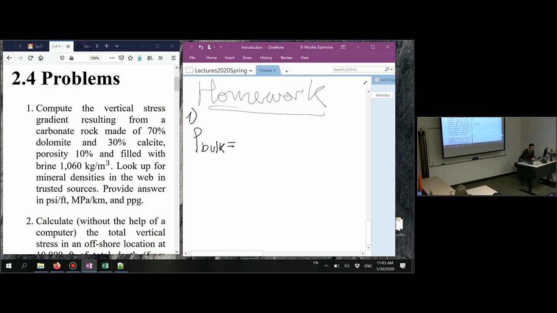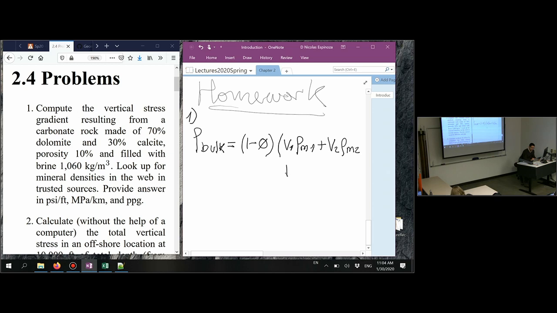If you have several minerals, then you will have to multiply 1 minus porosity. We used to do this times the density of the mineral, but now since we have 2 minerals, I'm going to do it for the general case. You will have to do the volume fraction of, let's say, mineral 1 times the density of mineral 1 plus the volume fraction of mineral 2 times the density of mineral 2.